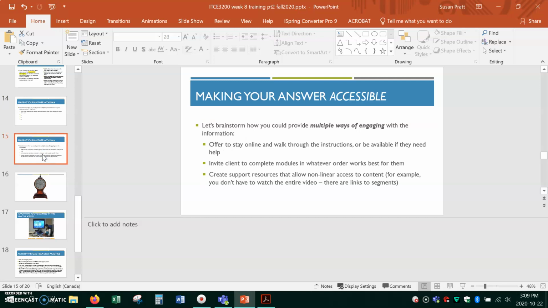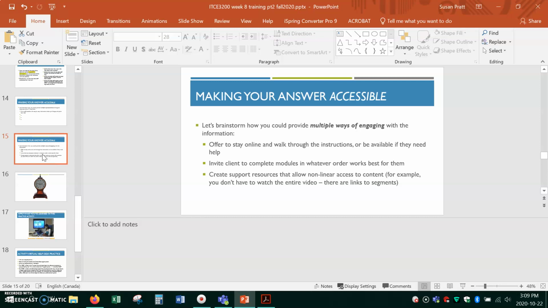So again, let's just presume that print PDF document. You could direct your user to that link, and then you could offer to stay online because maybe they like to have somebody with them as they walk through the instructions, or maybe they don't want you hanging over their shoulder. So you might say, I'm available if you need additional help. Or when you send them that document, maybe it has a way for them to have hypertext links to just the sections they need, and they don't have to go through the whole document from beginning to end, right? They can do it in an order that works for them. They can repeat certain parts over and over again.